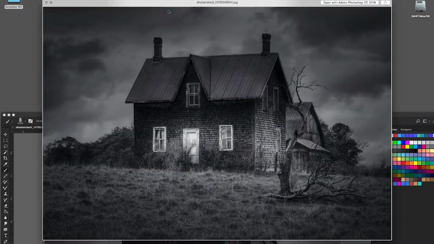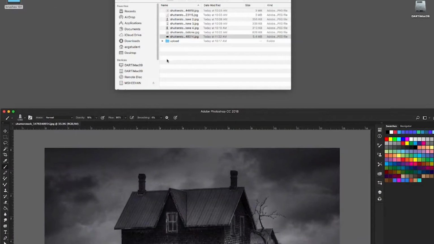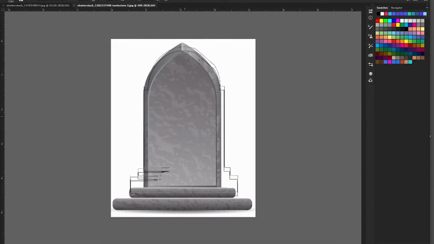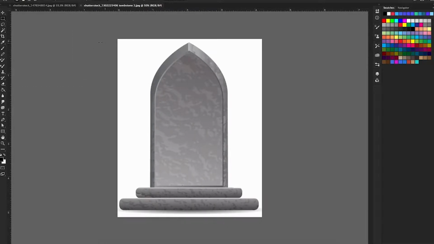Now if I was doing this stylistically, I want to make sure that everything lives together in a smart way. So let's get rid of this. Okay, so what I'm going to do here, let's take this tombstone one. So I open this tombstone one, and I'm going to get my Marquee Tool. I'm going to make a selection just kind of close around this. And by the way, you can hold space bar and move your selection around, so it'll make it easier for you to adjust it. Okay, so that's good.